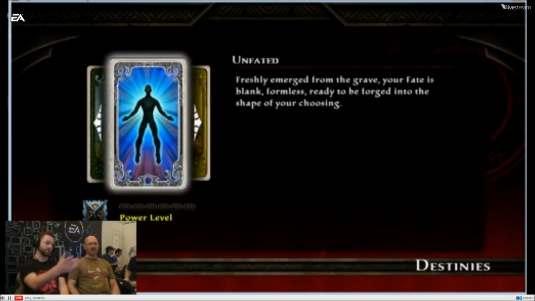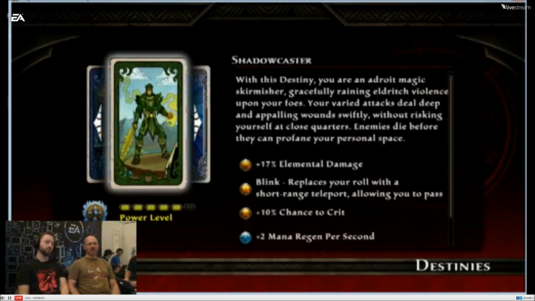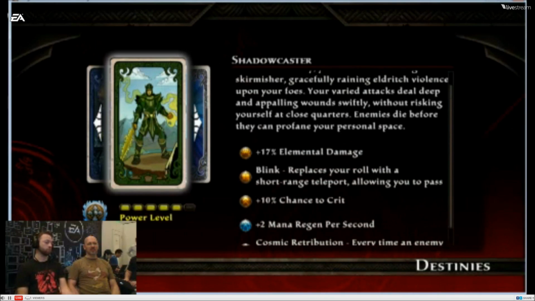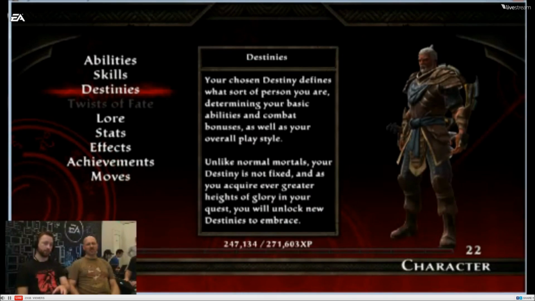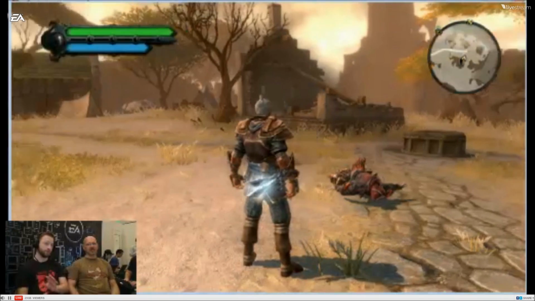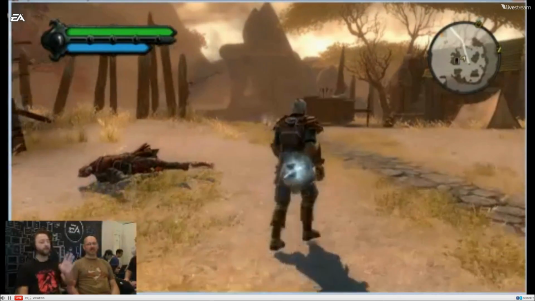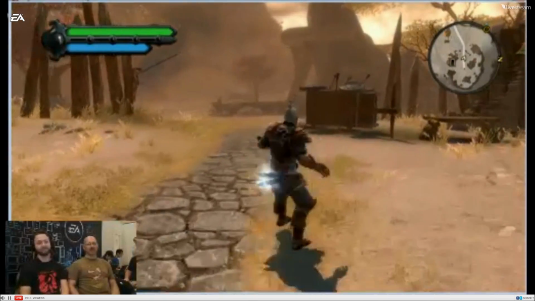In addition to doing, so here's some he's unlocked to date. So in addition to doing stat differences, which you'd expect, they also change some of the core mechanics of the game. For instance, when you're choosing to play a mage instead of as a rogue, instead of rolling, you'll actually teleport. And now that he's choosing to play this hybrid, an actual mage-rogue Destiny, when he switches over to that, which we'll see here shortly, well, you know what, I'll wait. Let's go ahead and fast travel first.